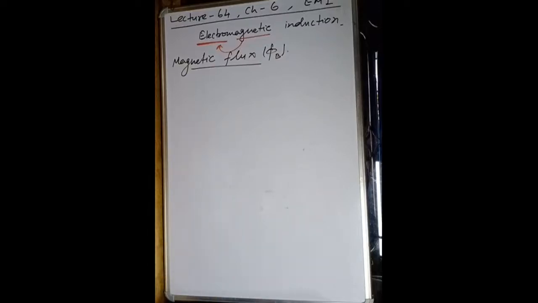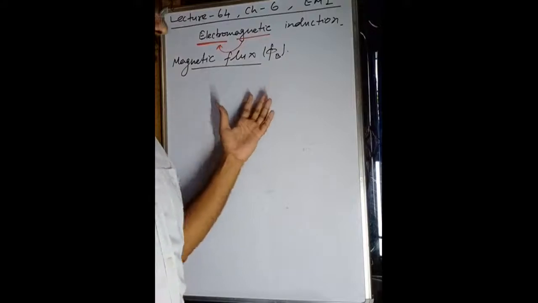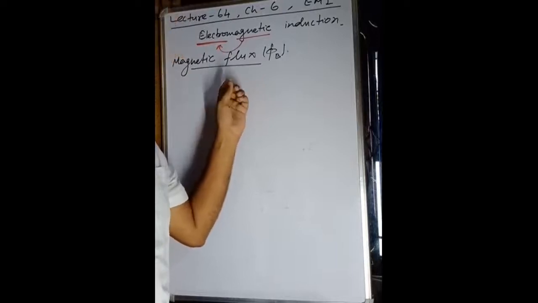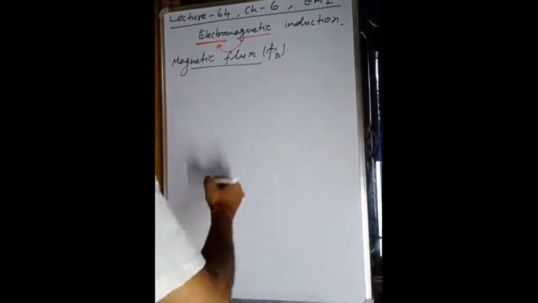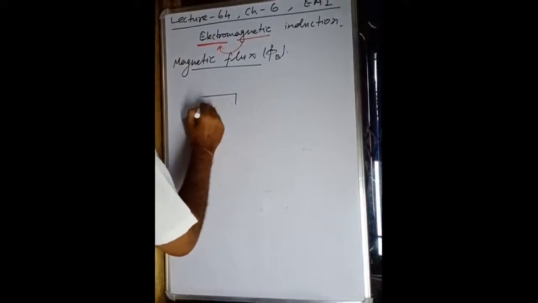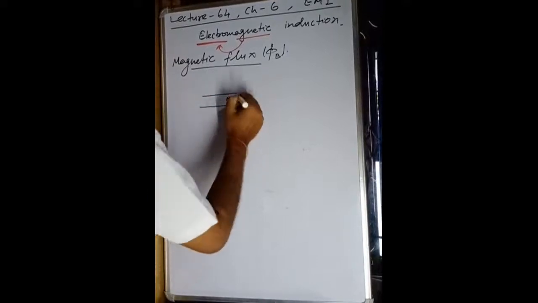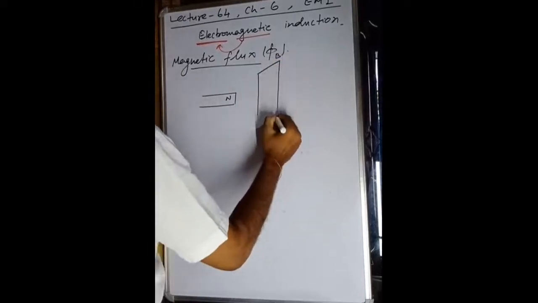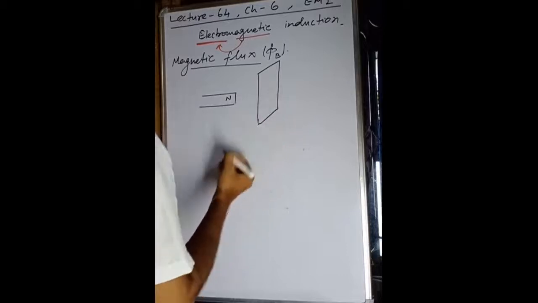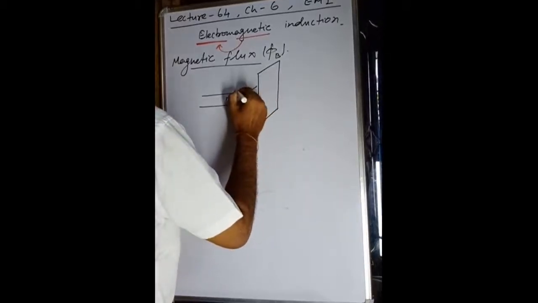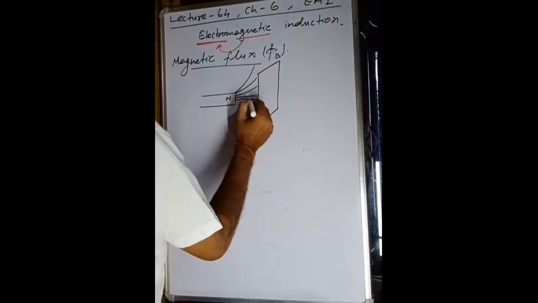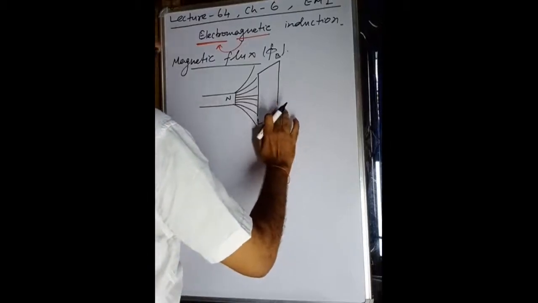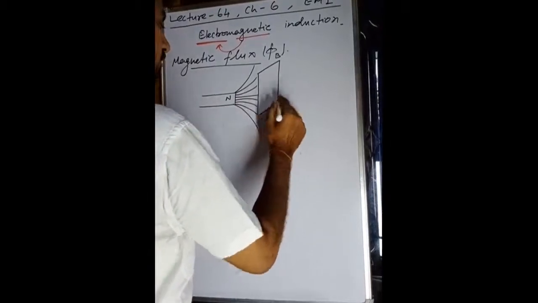What is this magnetic flux? Actually, as we have studied with the electric flux, it is nothing but the counting of field lines crossing a particular area. Suppose, my dear students, we have a magnet. Suppose this is the North Pole, and here we have a plate, a sheet. Here the field lines are leaving. You can see, I may change the dimension to understand well.